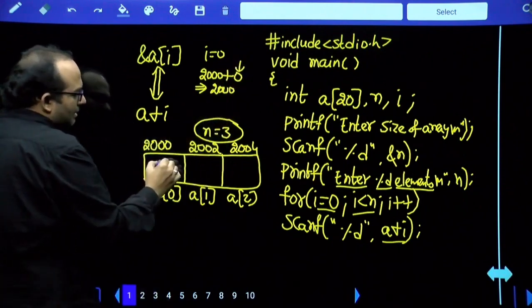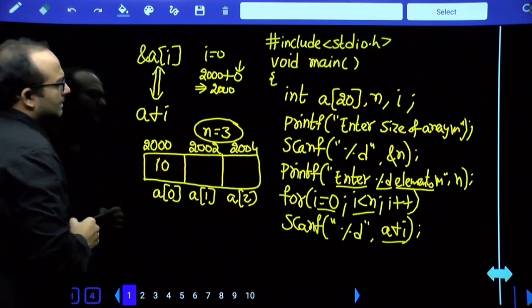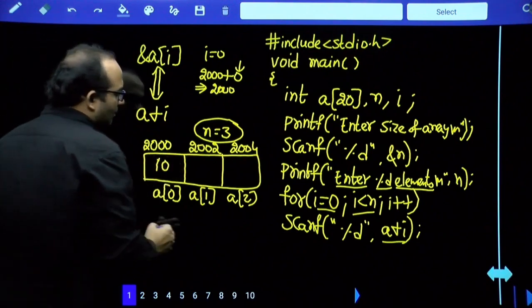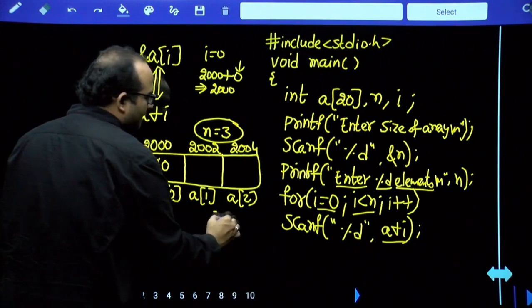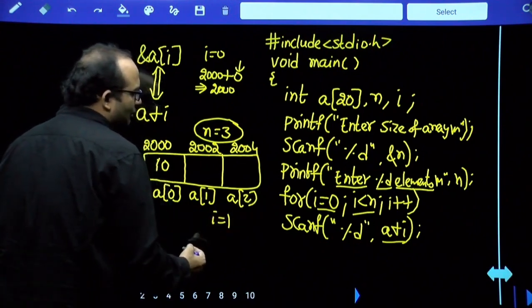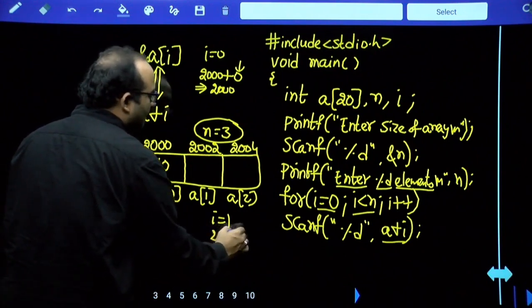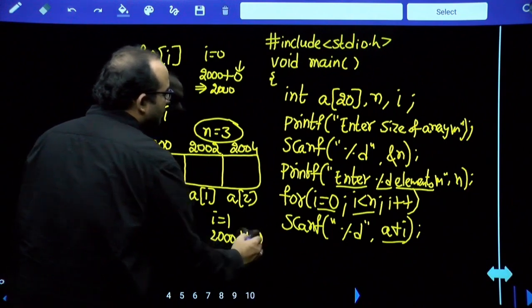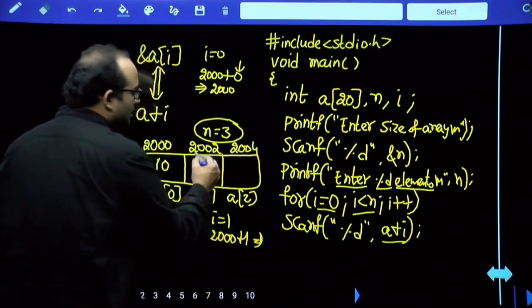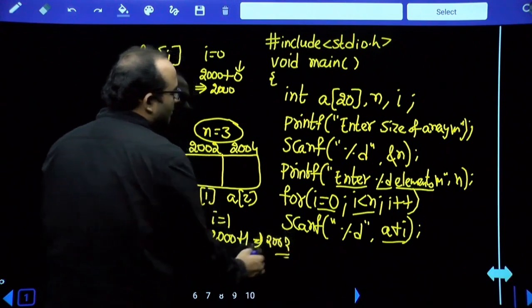So the first element will be stored here. Let us suppose the first element entered is 10. Similarly, for the next element, i plus plus, the i value becomes 1, and 1 less than 3 condition is true. This time a plus 1, that is 2000 plus 1, leads to the next memory location, that is 2002, because it is incremented by one memory location.